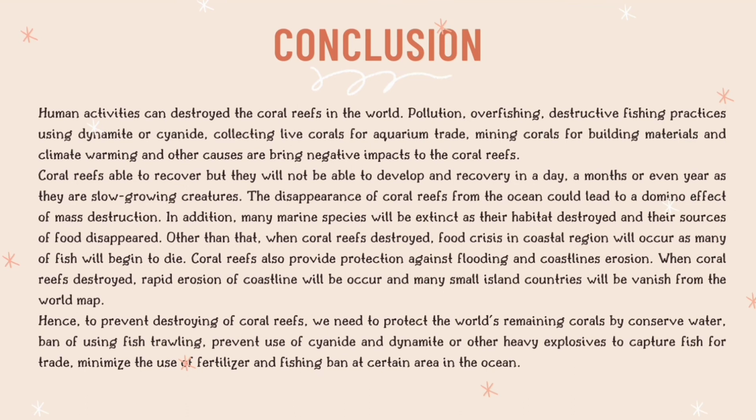Other than that, when coral reefs are destroyed, a food crisis in coastal regions will occur as many fish will begin to die. Coral reefs also provide protection against flooding and coastline erosion. When coral reefs are destroyed, rapid erosion of the coastline will occur and many small island countries will vanish from the world map.